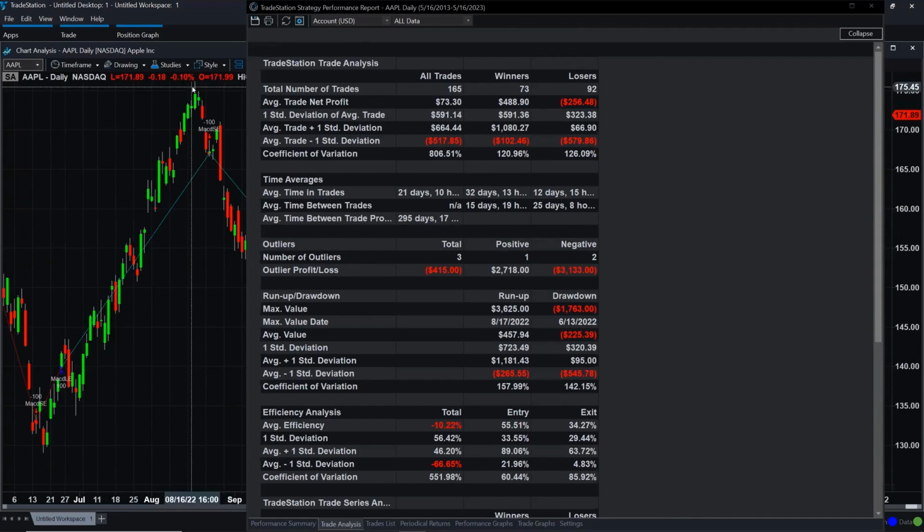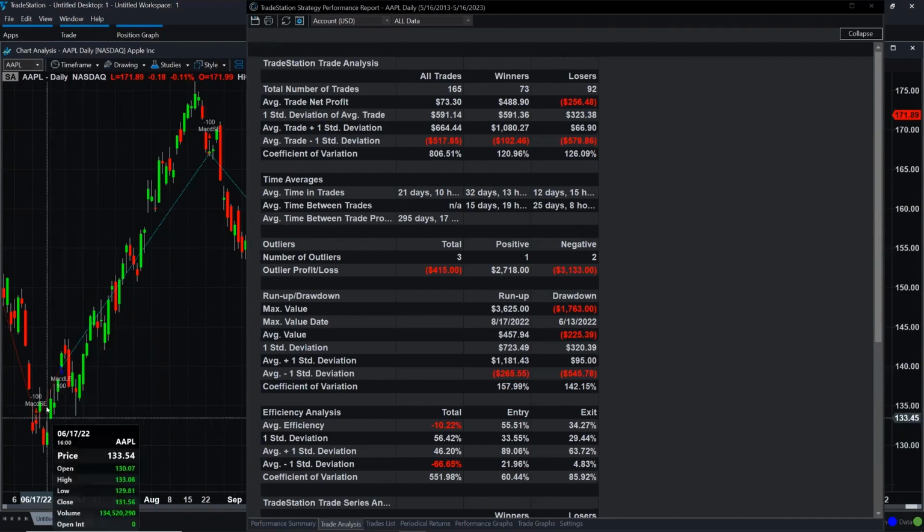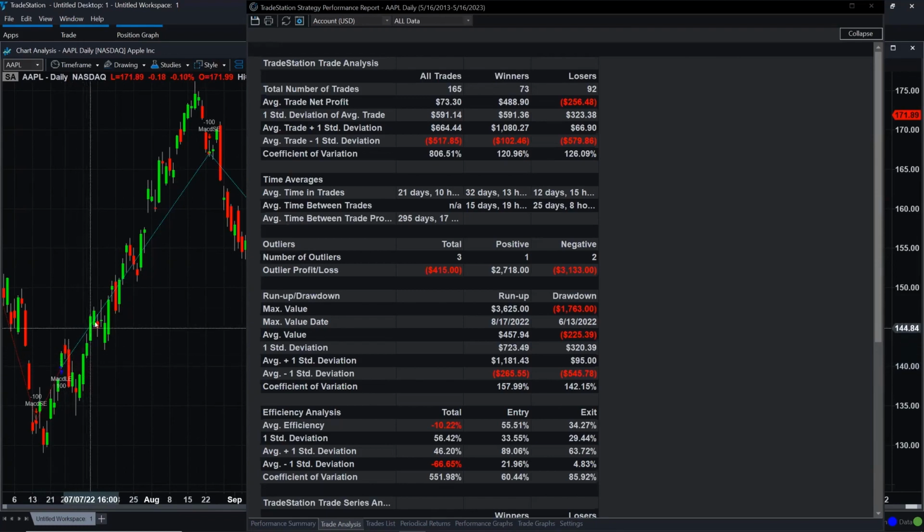So similar to the example that we were talking about, this long trade was entered on June 24th back here. And this huge uptrend. Apple just went up, up, up, up, up. At this point, it reached the maximum peak, but you didn't exit there. You exited down here. You had the potential to exit up here because that's where it was, and you had an open trade, and that's what it's measuring. This maximum value of 3,625 is the profitability that you could have achieved, but you didn't.